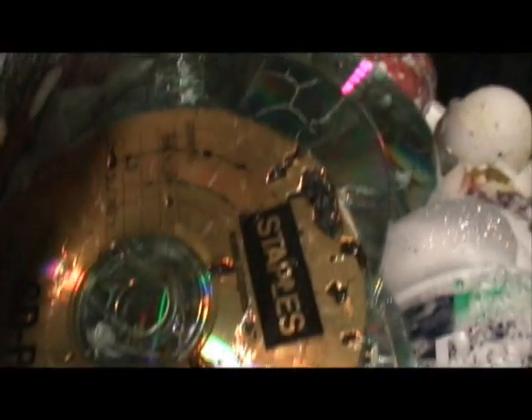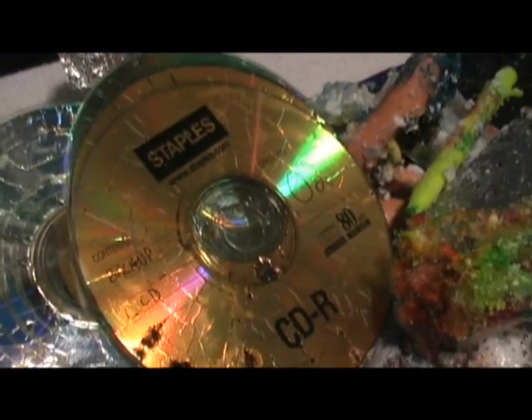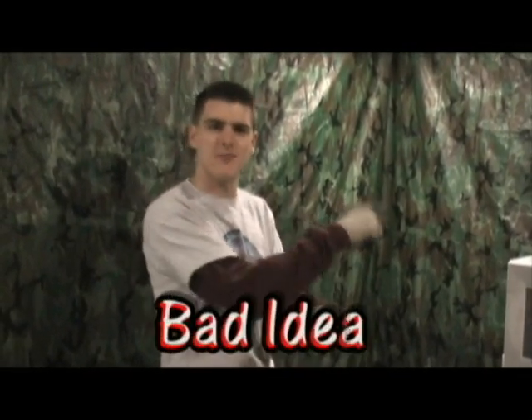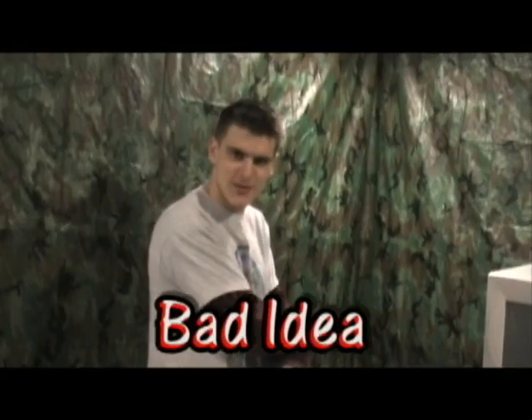So you may be wondering: is it a good idea to microwave many CDs opposed to just one? No, it's not. And if anyone sends us a Laserdisc, we're going to microwave that — and guess what? It's not going to be a good idea to microwave that either. We still want to do it though, so please send it to us. That's about it for 'Is it a good idea to microwave this?' I'm your host, Jory Caron.